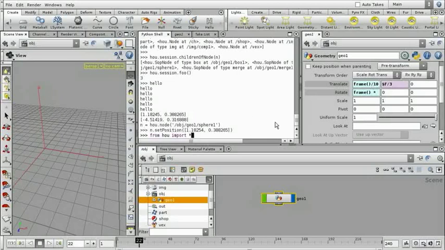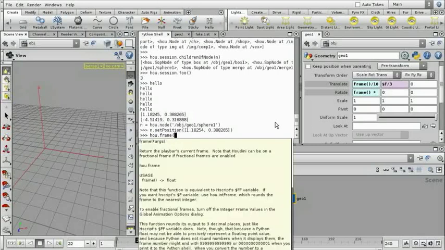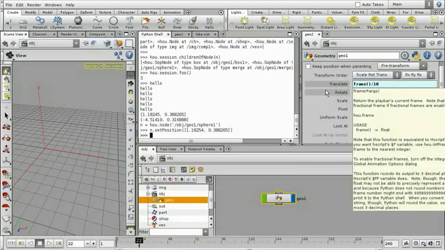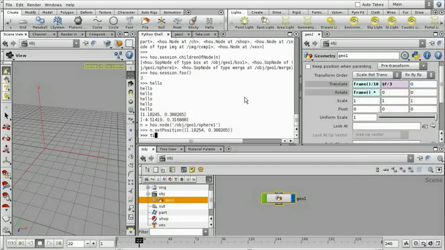So in general, it's nice to have these namespaces where we know where these names are coming from. So if I type in frame, it's nice to know that it's coming from hou. So I would normally, in a script, say hou.frame. But for the interest of brevity in Python expressions, you can drop that hou prefix. So frame is equivalent of $F. There's time, which is the equivalent of hou.time, or sorry, equivalent of $T in HScript, and so on.